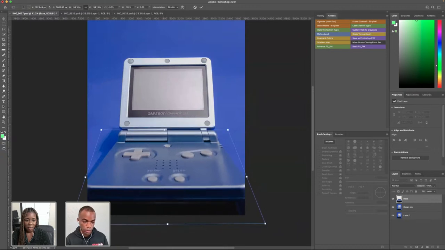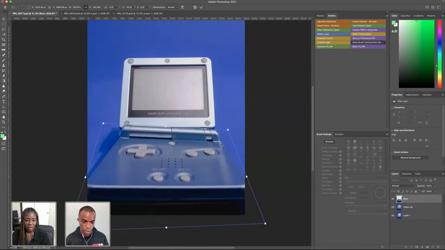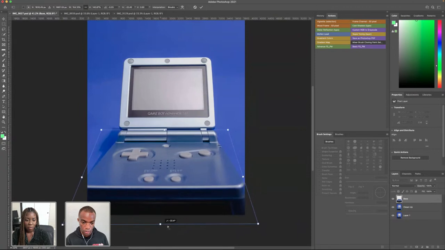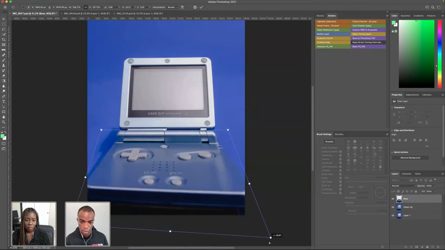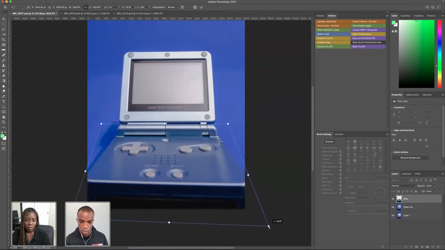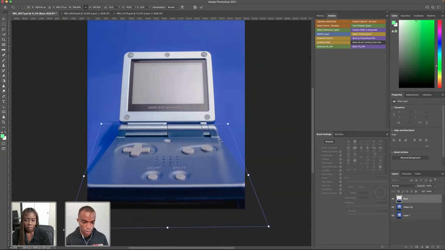Oh, nope. I don't think I'm going to mess with perspective. Okay, no, it's not doing what I want. Yeah, I'm good with that. I wonder if I can make it go down a little bit. Let me see what skew may do. I kind of want to get a little bit less of that. There we go.